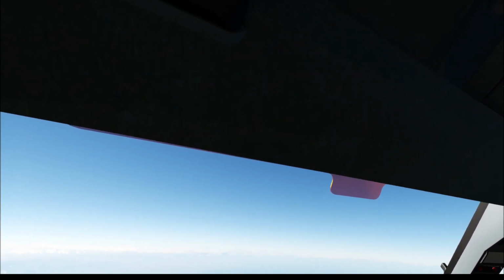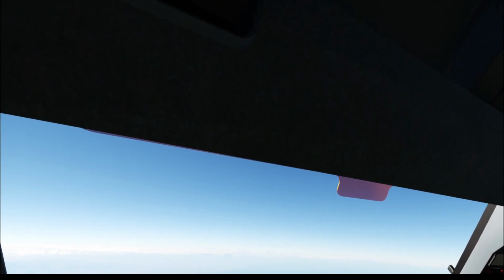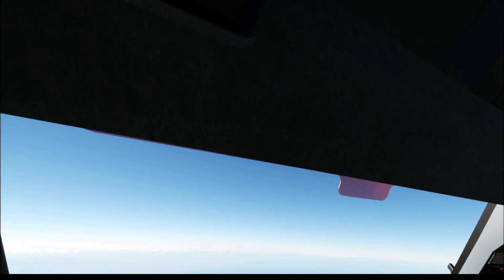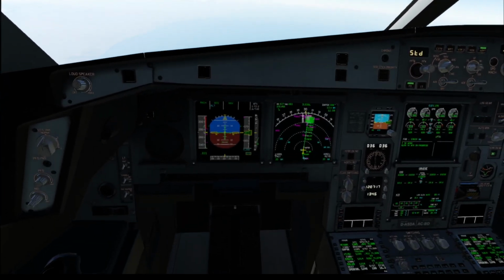Let's see, we have some inbounds to Dubai. Two aircraft right in front of me. This is not for Dubai, this also. So two aircraft in front of me going to Dubai, and an Emirates flight coming from the west, but it's way up in front. So two aircraft in front of us. Nothing special.